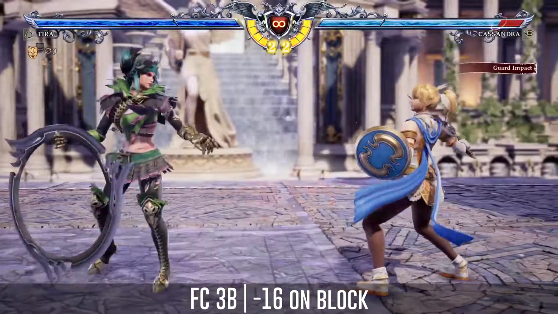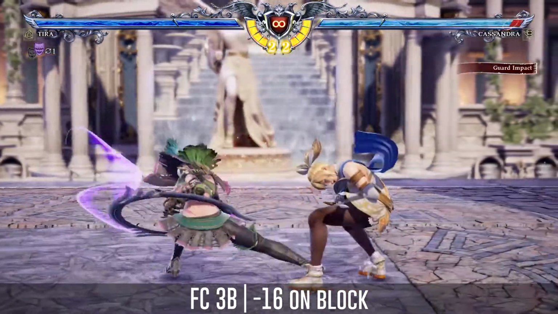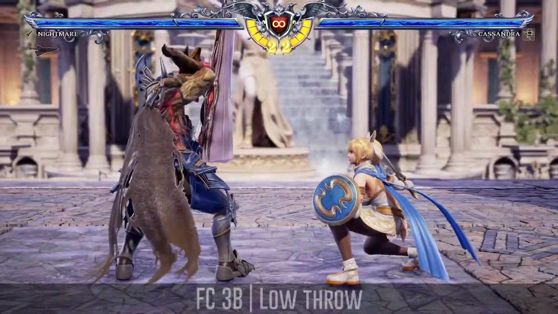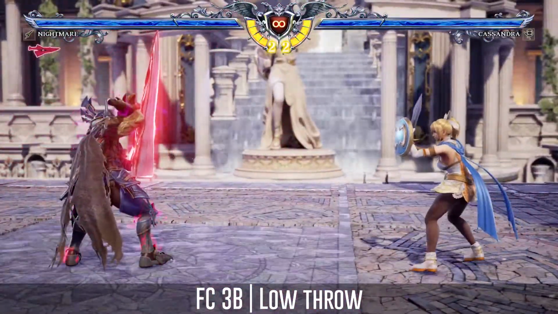Cassandra, her full crouch 3B is -16 on block, but returns to crouch, so you need to punish with a mid or low. And again, because it returns her to crouch, you will be able to attempt low throws.